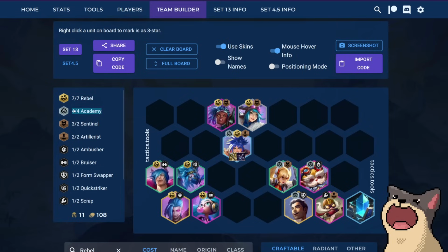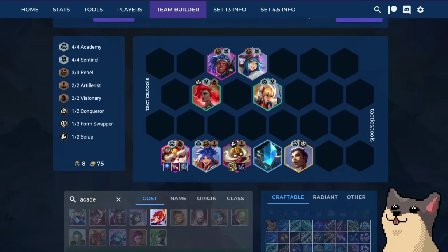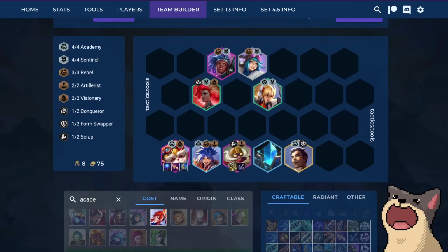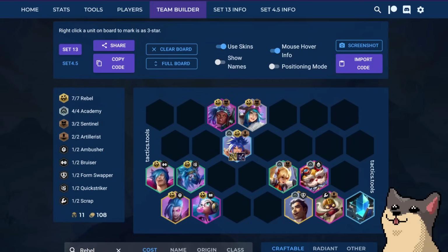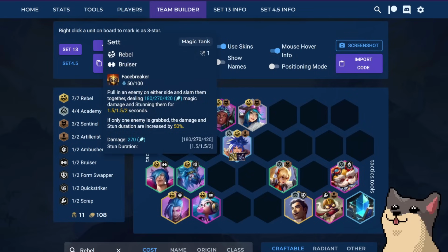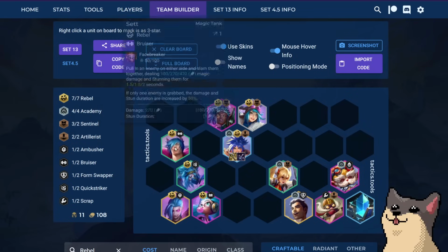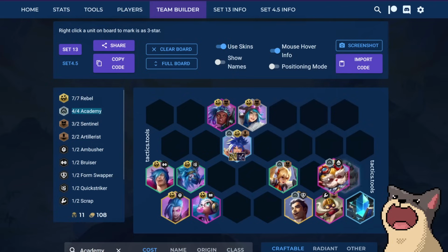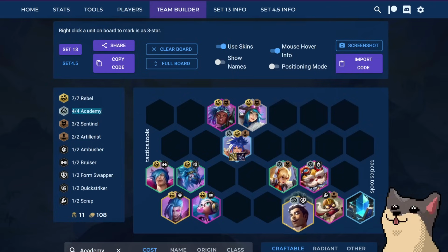because Rebel mid game is quite strong. Academy mid game is also strong. But these are shared units on both boards, because usually you're playing Sentinel for both of these boards, and you're playing around Ezreal because he's not only a Rebel, he's also an Academy unit. On your bench, what you should be looking towards is holding low-cost units that work with both traits. So for example, I can play around Set and Akali, or I can play around Leona, who is a Sentinel and an Academy. I can play around Academy in my early game, and then I can either play towards Jinx and Zoe to my late game, or I can play around some combination of Jace, Corki, and Heimer.